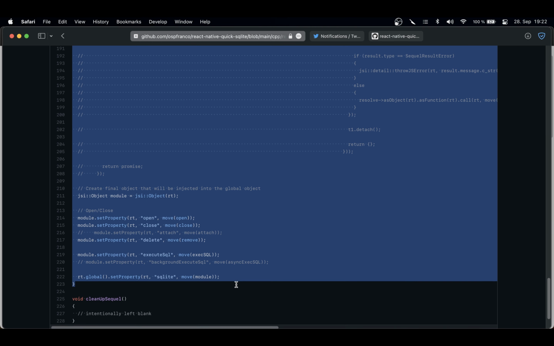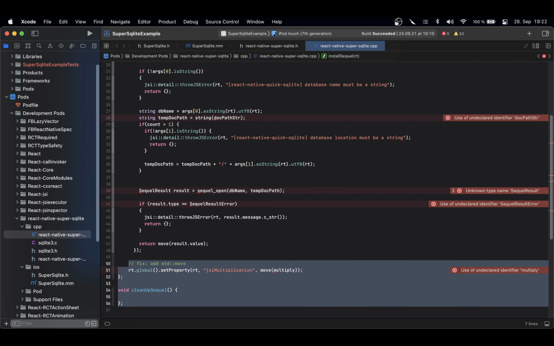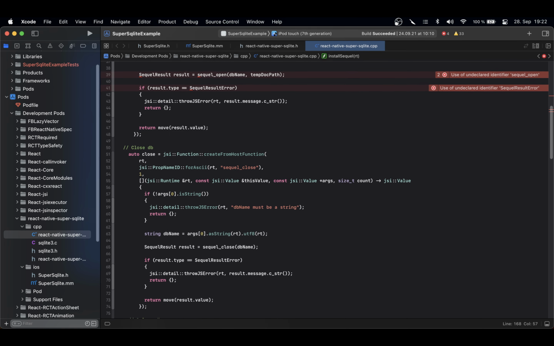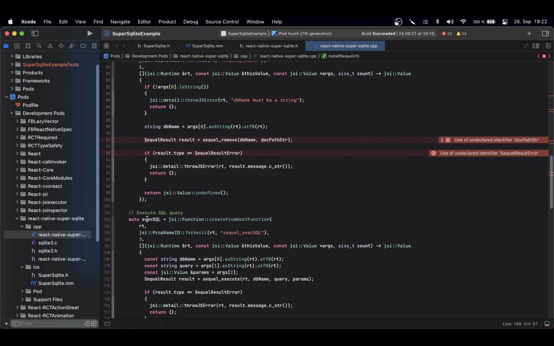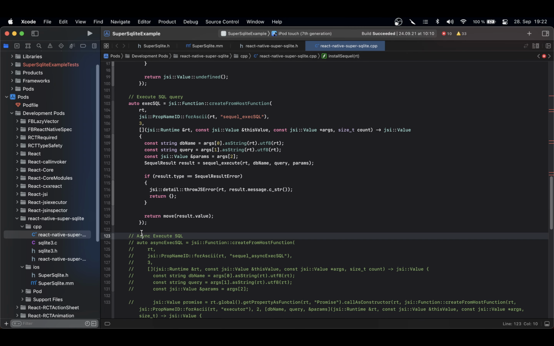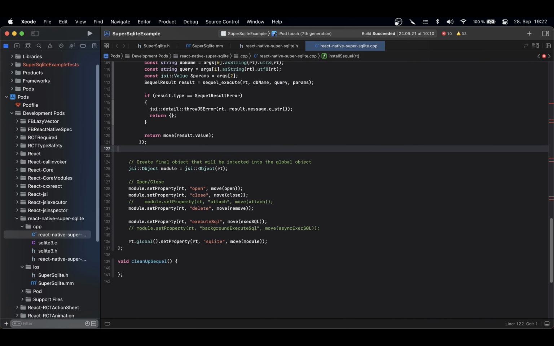I'm just going to copy them, which are going to represent all the options, oh, I hate Xcode, all the options that I want to have when dealing with a database. I want to close a connection to a database. I want to delete a database. I want to execute SQL against a database. This function I don't need, so I'm just going to remove it.